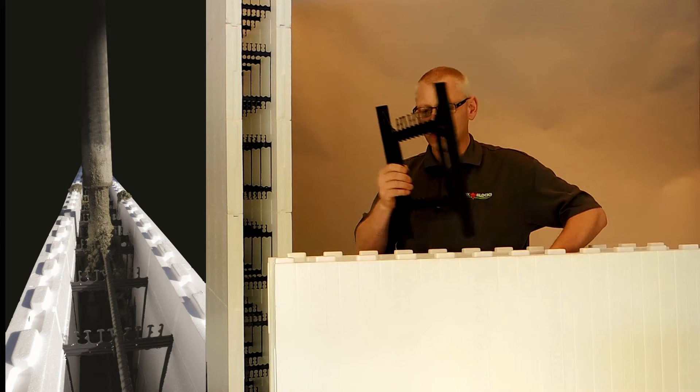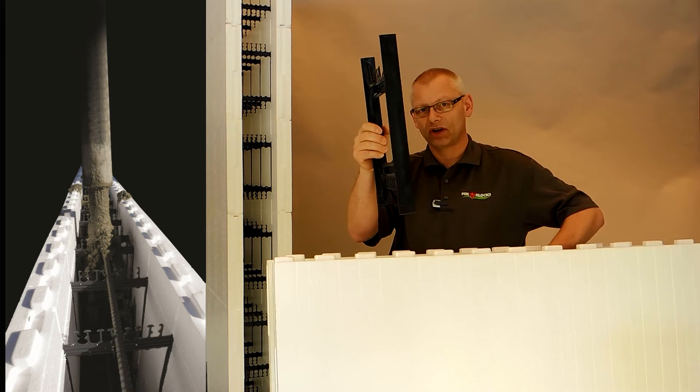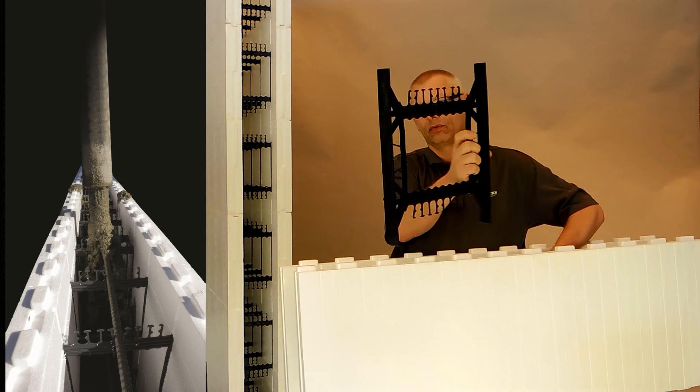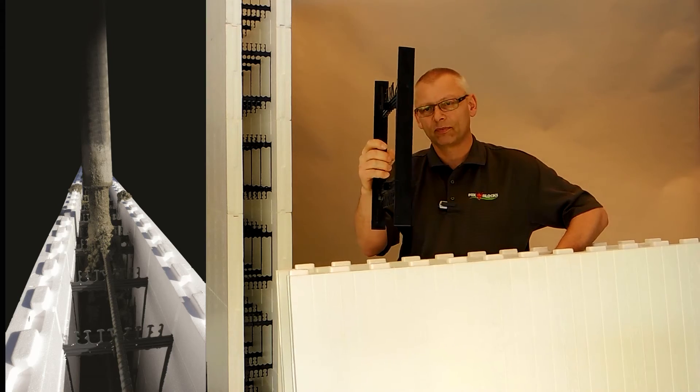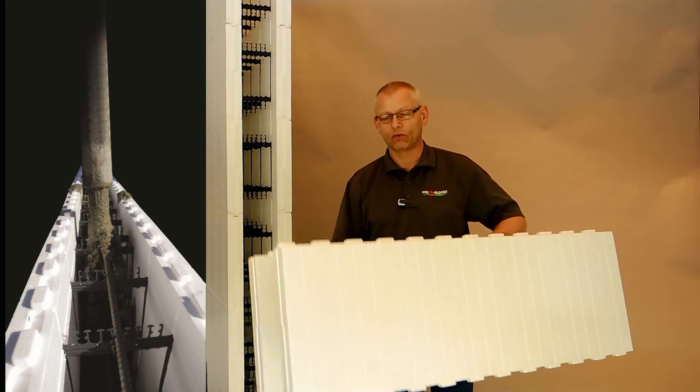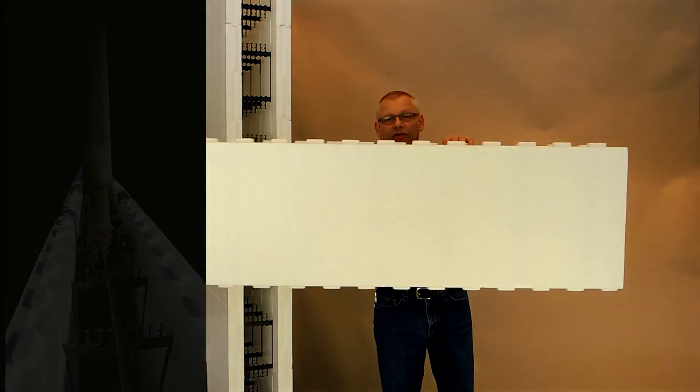We've got eight inches on center and continuous all the way up, inch and a half wide like a wood or metal stud, full quarter-inch thick to attach screws to. A lot of strength in this block. That's the four-foot-long Fox Block straight block.